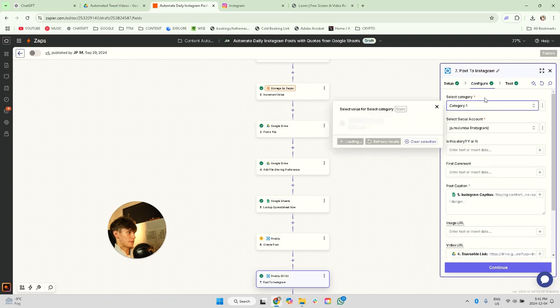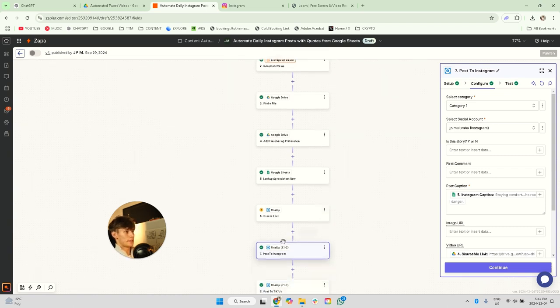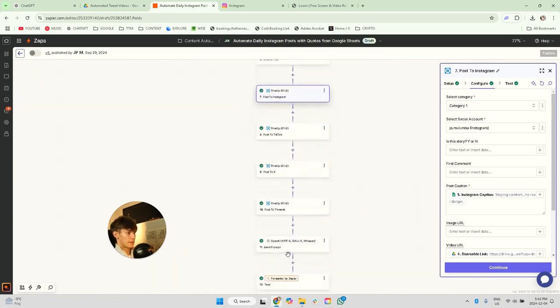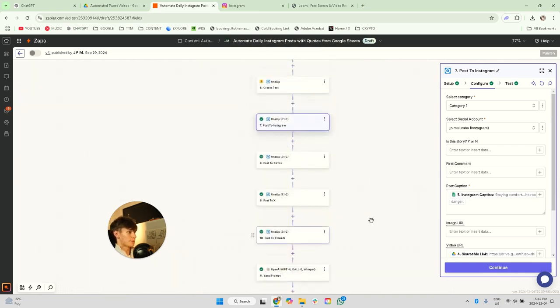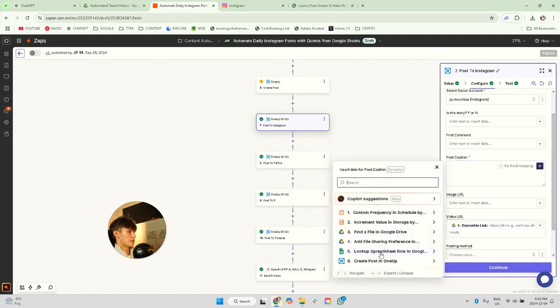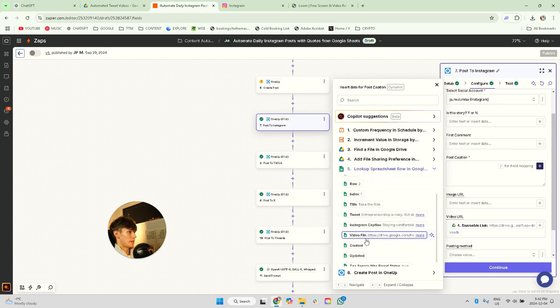Category doesn't really matter. You're gonna select the account, so you can only really do one at a time. As you can see, we have Instagram, TikTok, X, Threads, and then YouTube. So we select Instagram account, and the post caption is gonna be the one that we found in our Google Sheet.